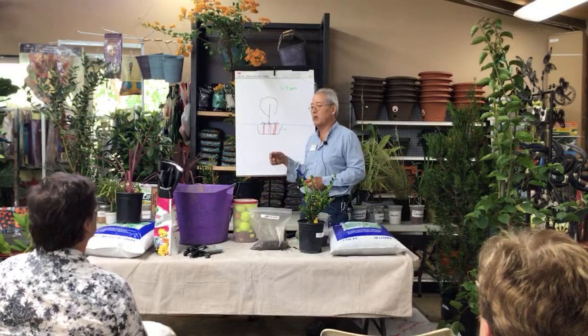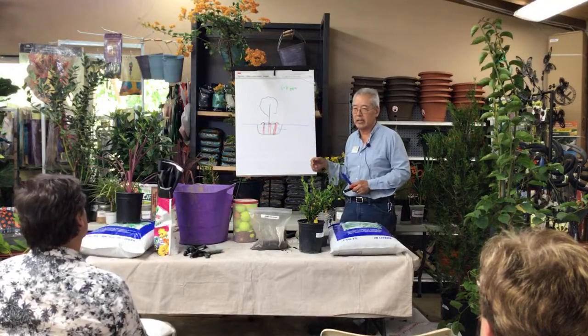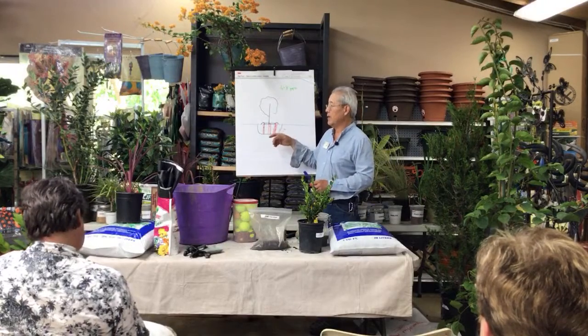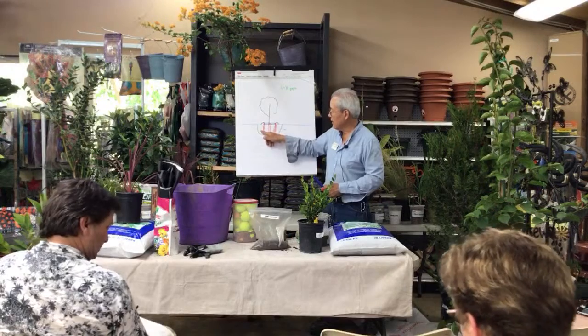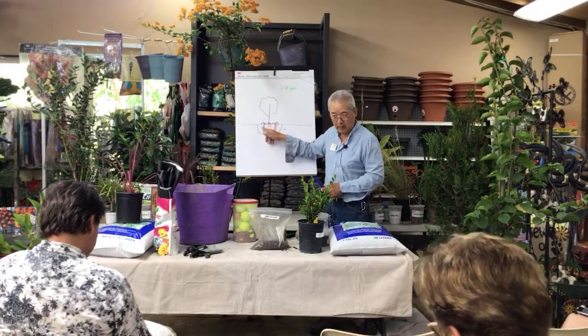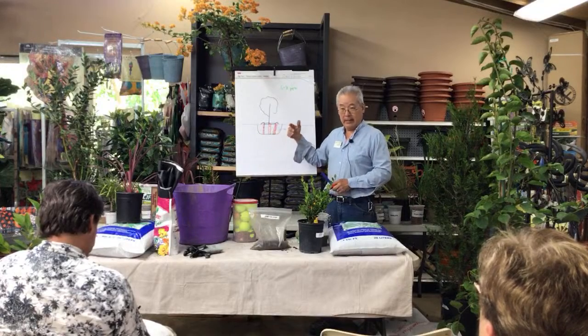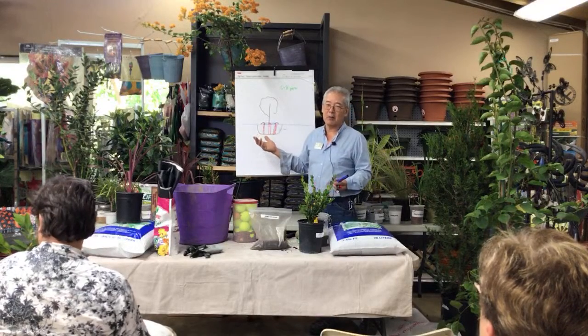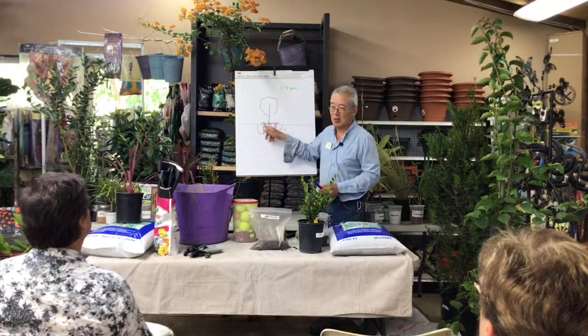In the winter, plants don't use much water. Turns out that plant water usage could drop to zero right around 55 degrees. So in the winter time or in the evening, plants hardly need any water. In that case, if you got this area wet, it'll probably absorb enough this way for the plant to stay alive in the winter time. That's one of the reasons they say don't transplant in summer. Well, as long as you know that you got water right here, not over here, there's no issue.